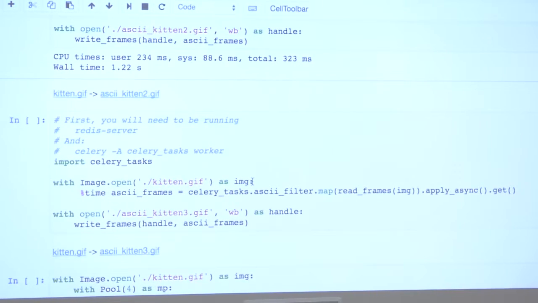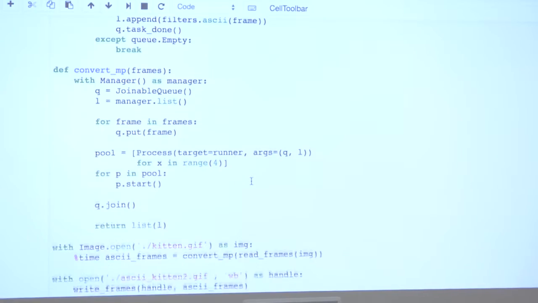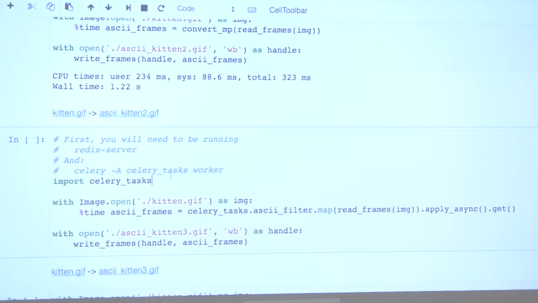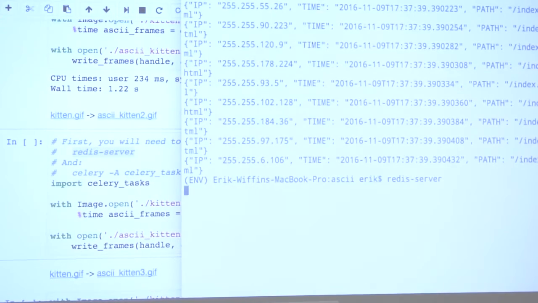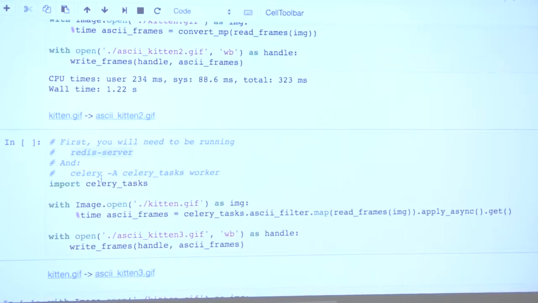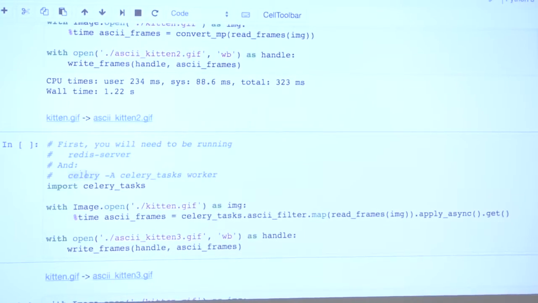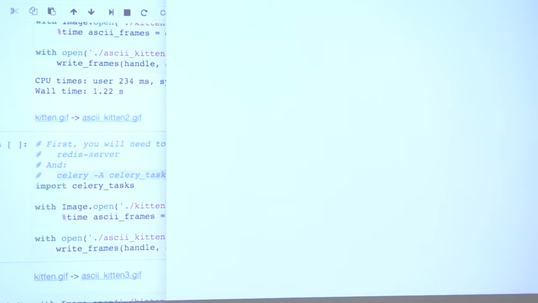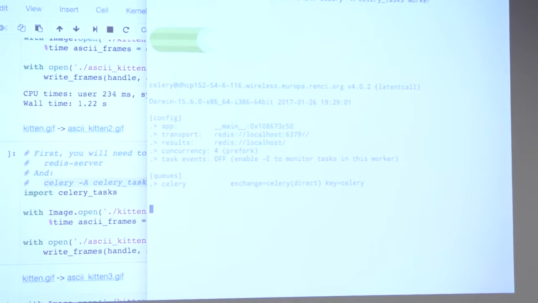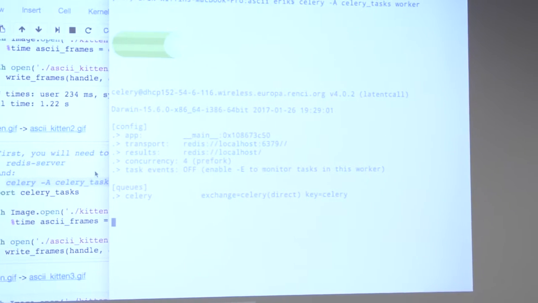Luckily, this code is about 1 million times simpler than this. But to run it, you need to be running Redis server or some other kind of message broker. You need to have the Celery worker environment running.